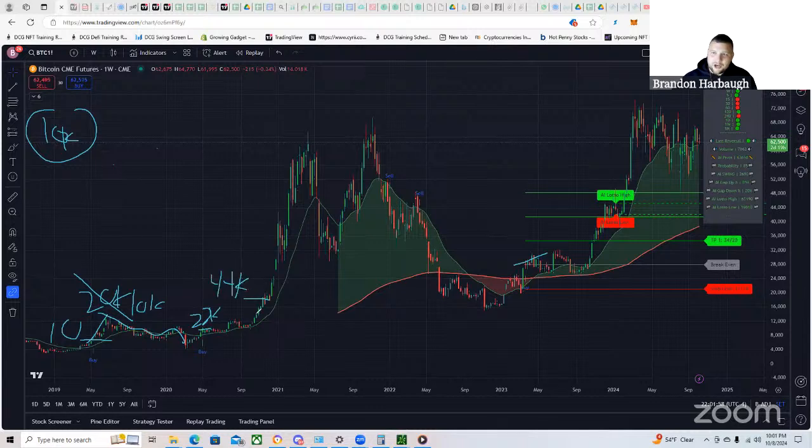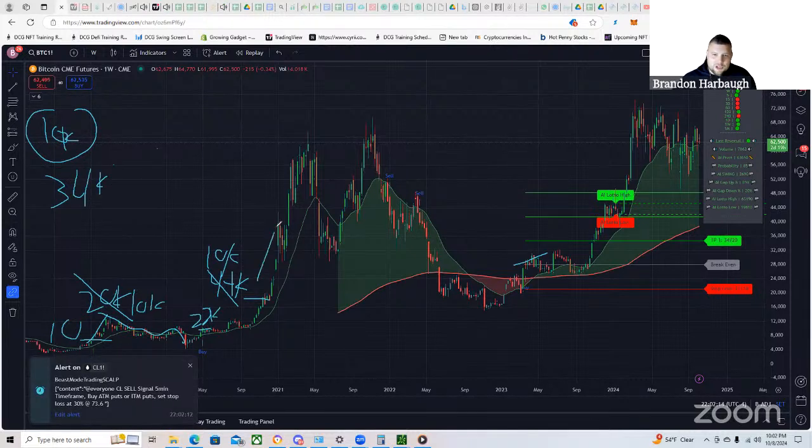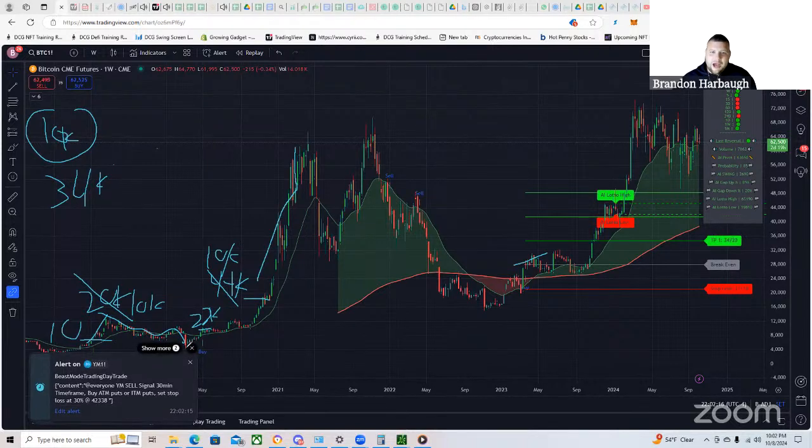Now don't be a sucker and don't take profits, but guess what? Why don't you sell out of everything, let 10K ride, right? And now you come back to your account that you started with 10 grand. Now you got 34K just sitting there, right? And I'm going somewhere with this. Now it pushes up, pushes up, pushes up. Now your 10K up here might be 20, up here might be 30.